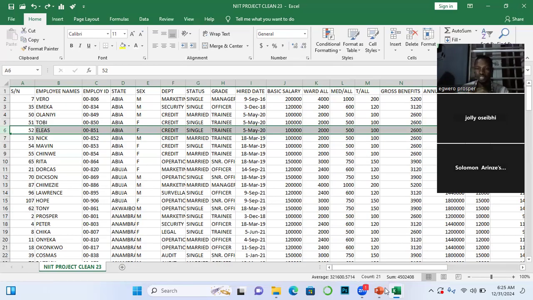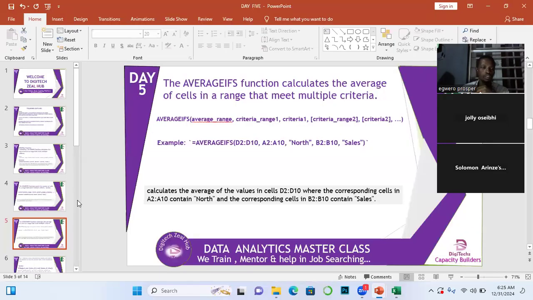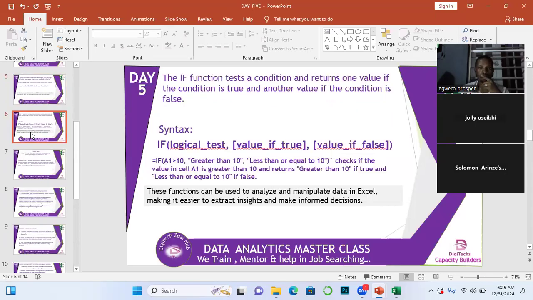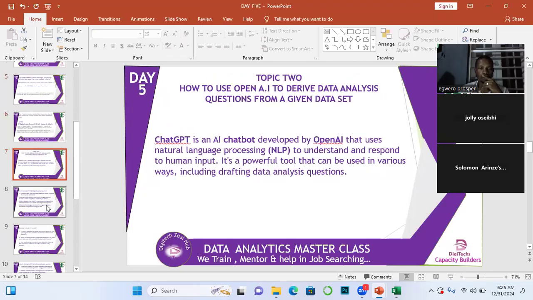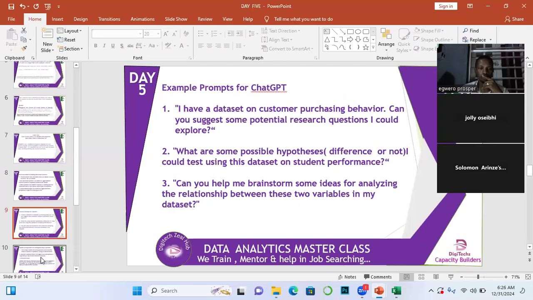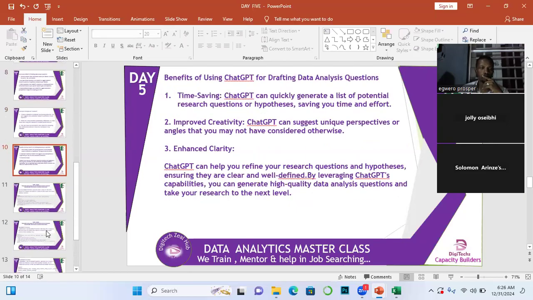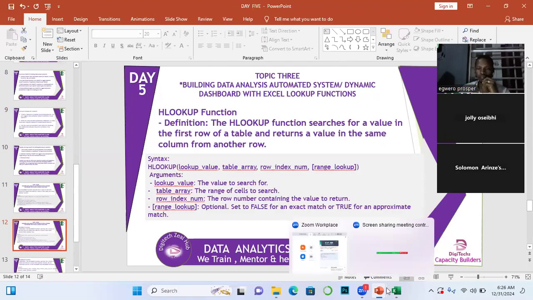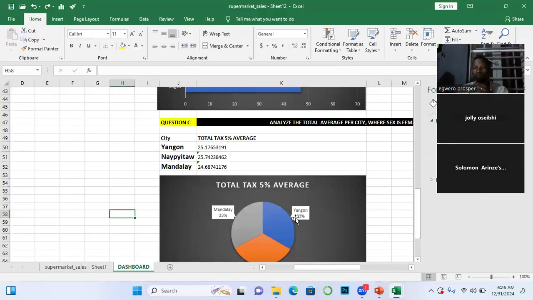Like the next analysis we are supposed to do, if not because of time, yeah, Abby. There is a place where we are going to do some cleanup. When we get to the lookup function, we are going to observe them. So let's keep going. Just make sure that each time we observe them, you take note of them, just like the way we used remove duplicates. We still do more of them.